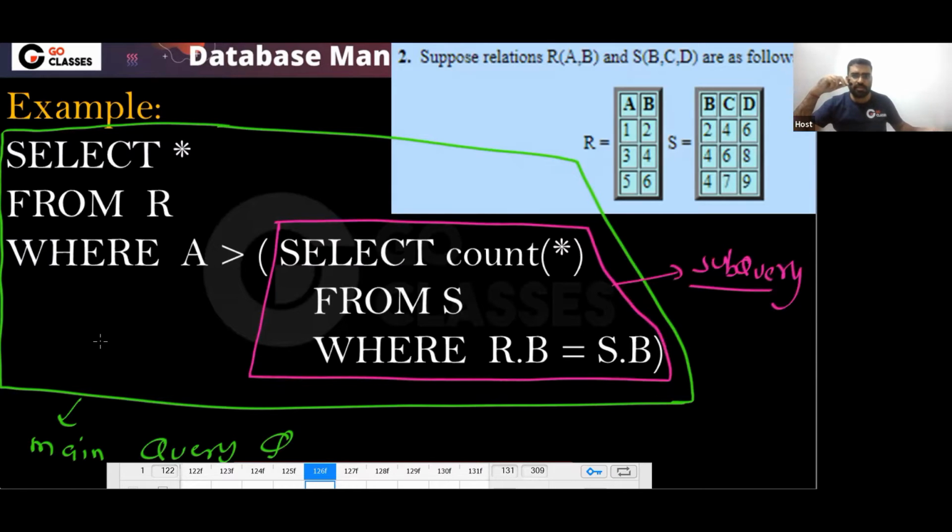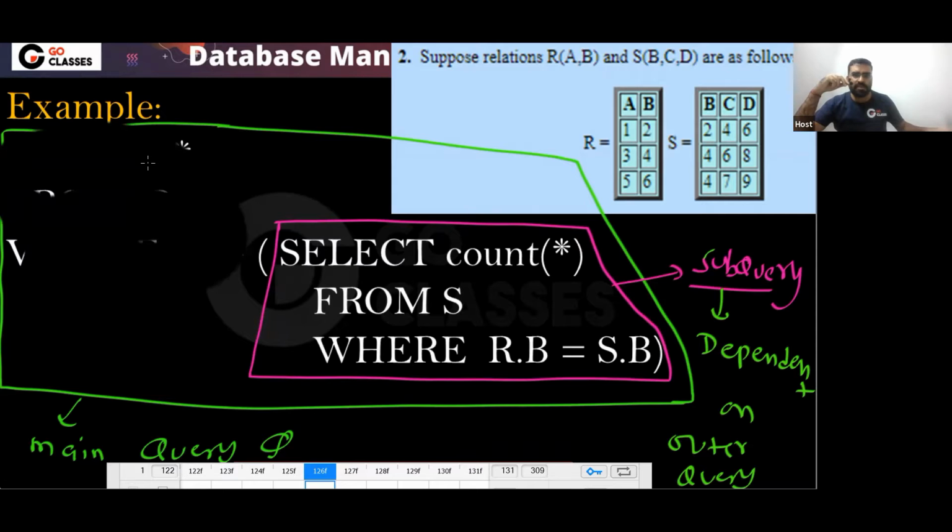Tell me one thing. Is the subquery dependent on the outer query? Look at the subquery. Can you notice this is dependent on the outer query? Why? Because if I remove the outer query, does it make sense?